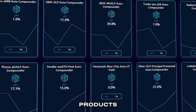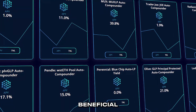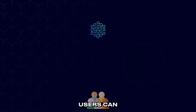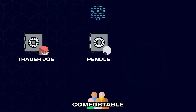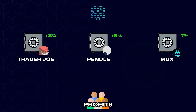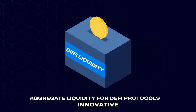Vaults are one of the major products offered on the Factor ecosystem and serve tons of beneficial uses. With Factor Vaults, users can easily choose a project they are comfortable with, allocate their tokens to the vault and watch their portfolio begin to yield profits with various strategies implemented by Factor. Factor Vaults also serve as an essential and innovative way to continue to provide liquidity to the DeFi space.